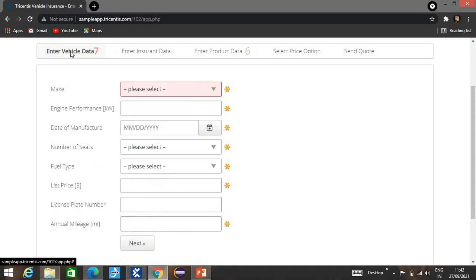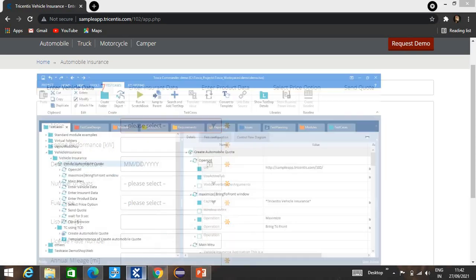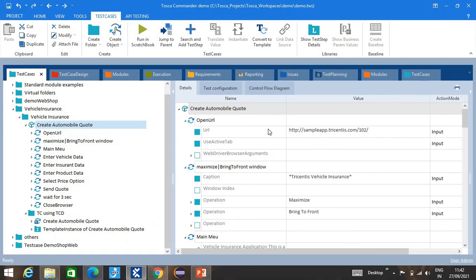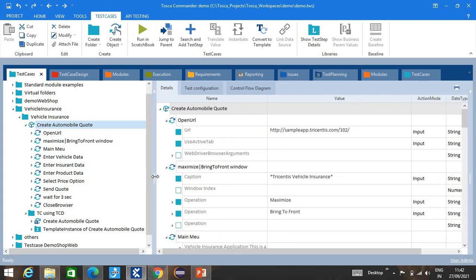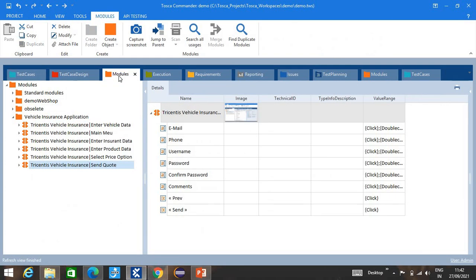Let me show you what one test case looks like. On the Tosca side, if you can see my screen, on the left side I have prepared one test case to create an automobile quote. Before creating the test case, you know the process, right? You first have to scan the modules.